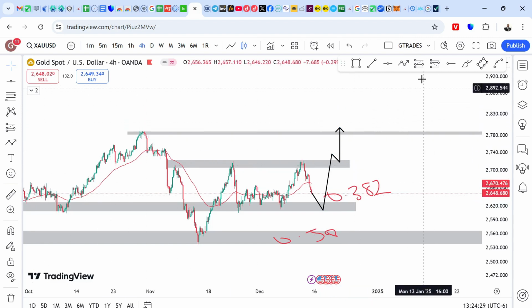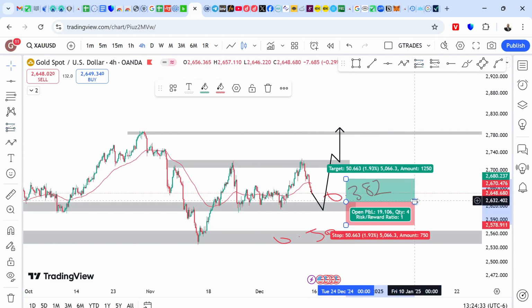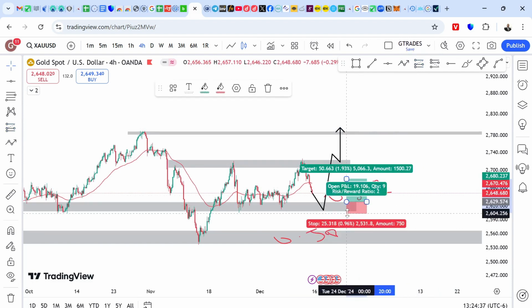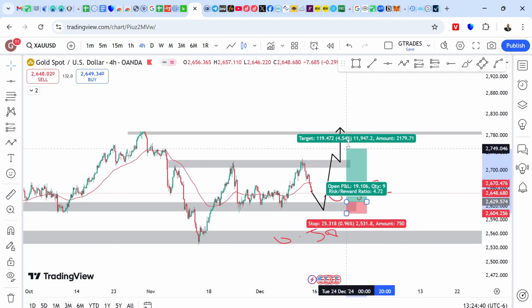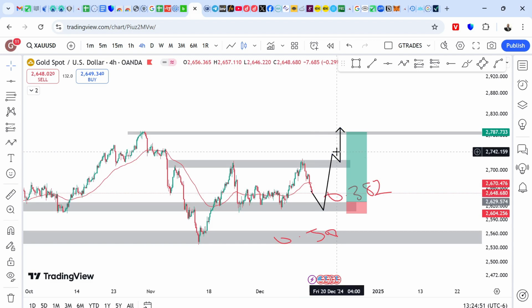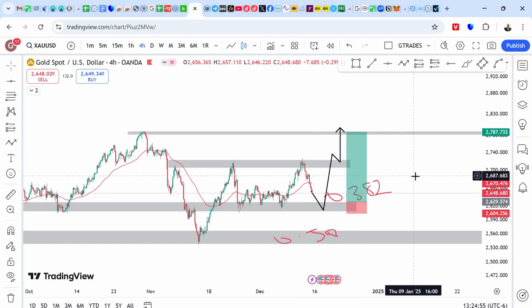So for those who know how to swing, right, you can swing profitably here, right? You know, you have to scale down to either the 1 hour time frame or the 15-minute time frame to look for your perfect entry that you're measuring all the way this way, right? So I can have a very small stop loss, right? This is on the 4-hour time frame. Stop loss is very huge. So by the time you scale down to the 15-minute time frame or 1 hour, you can have a much tighter stop loss, and with that you'll be able to have more risk to reward and capitalize on every movement.